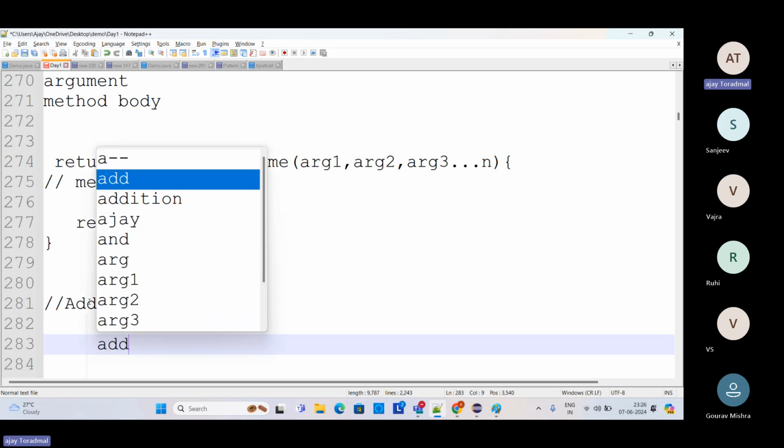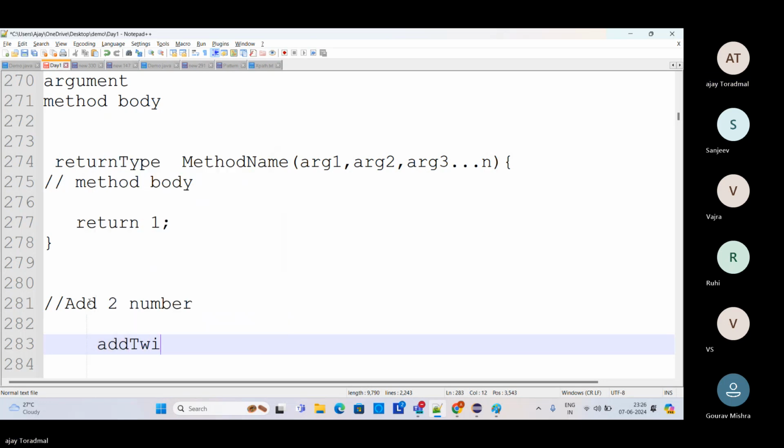So I will say my method name is add two number. Or I can simply give add.